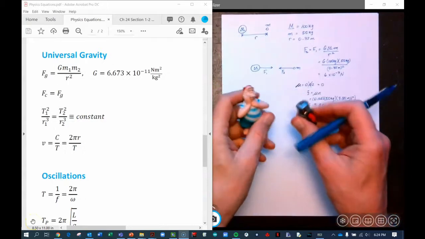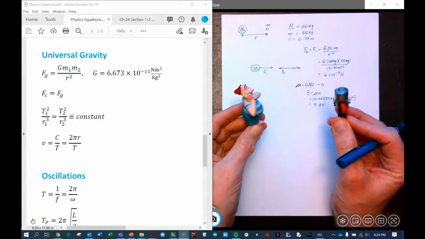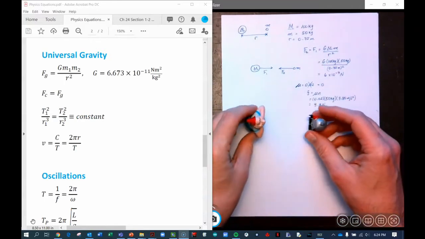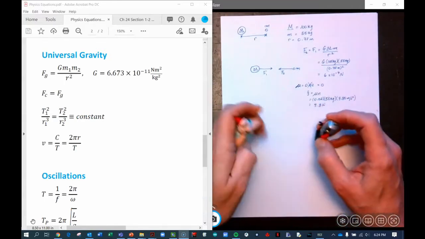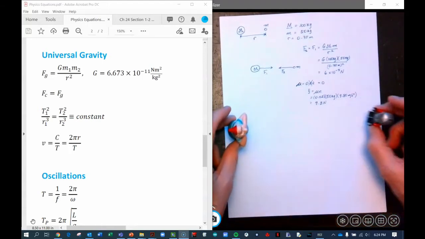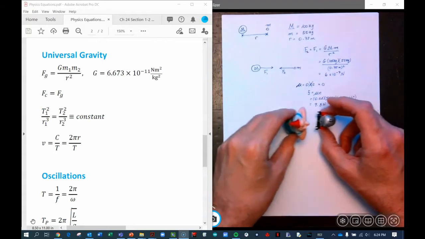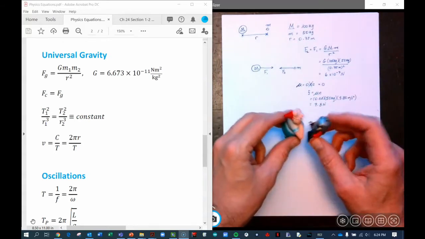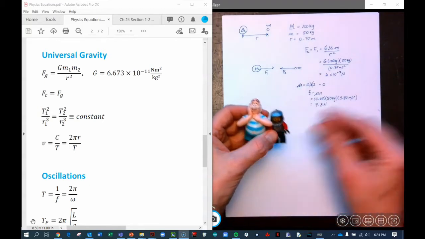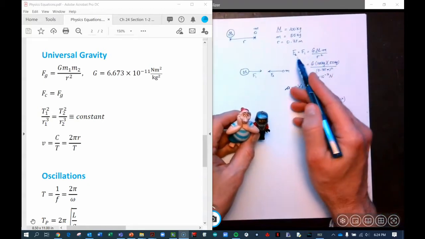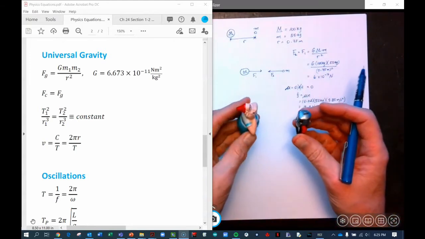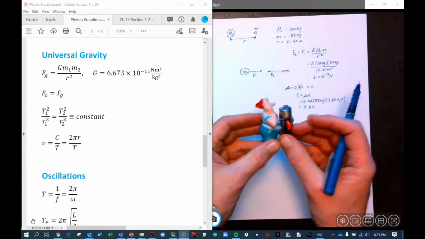So now that we see that the two forces acting on both masses are equal, the next question is, if they were to move toward each other, does that mean that they would move with the same speeds? Would they meet in the middle? If they start on opposite sides, would they meet in the middle? Would they reach there at the same time? Would they be traveling the same speed? Things like that. Even though it's tempting to say that they would travel the same speed because the forces on them are equal, which is true, the fact of the matter is that the smallest object is going to accelerate more quickly.